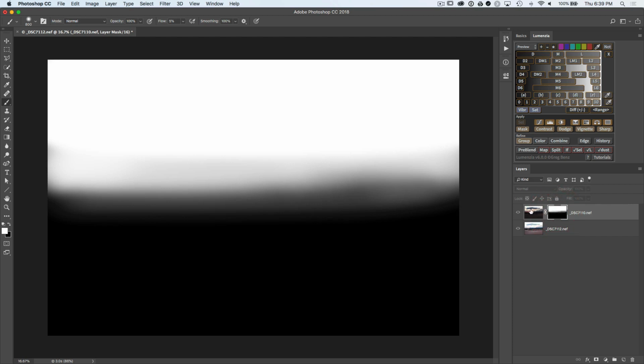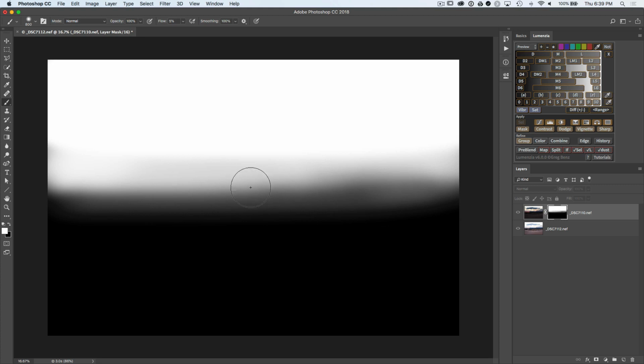So right now we haven't changed the image, but you're just seeing the mask full screen. This is the underlying mask, which is completely white up above, completely black down below, meaning we reveal the dark exposure here, and we're concealing it so we can see the underlying brighter exposure here. In between, these shades of gray are mathematically going to interpolate between one extreme and the other.